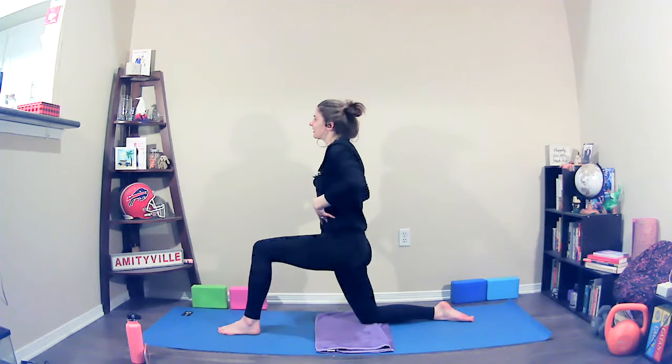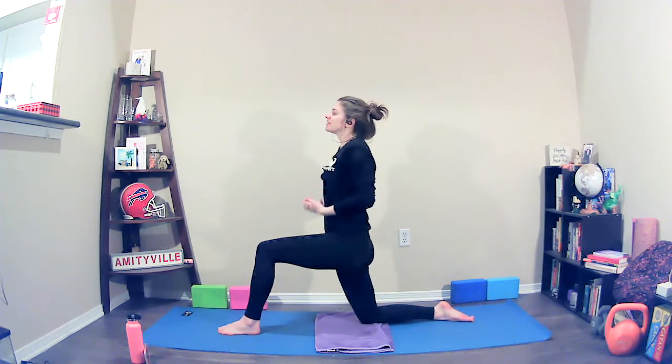That sounded a little bit aggressive. Lifting your ribs away from your hips, less aggressive.